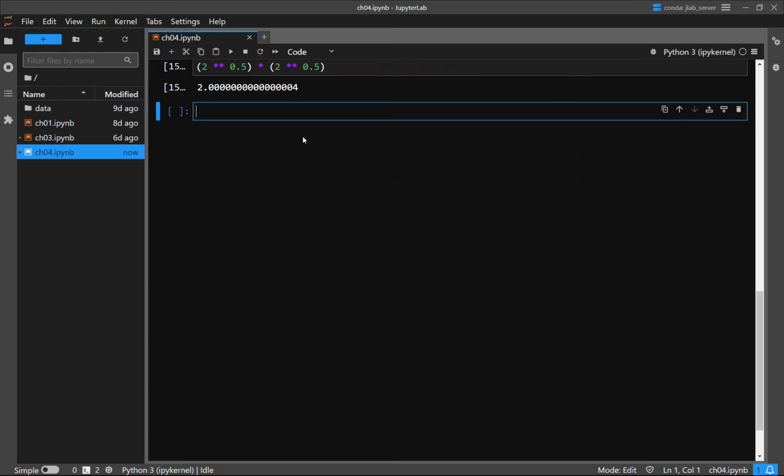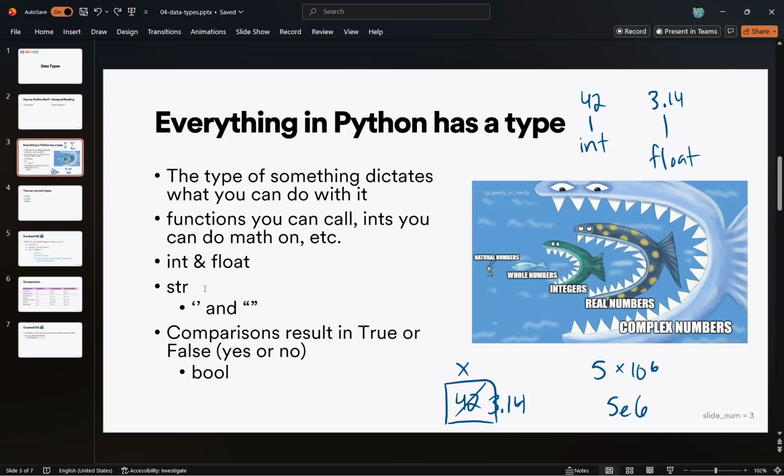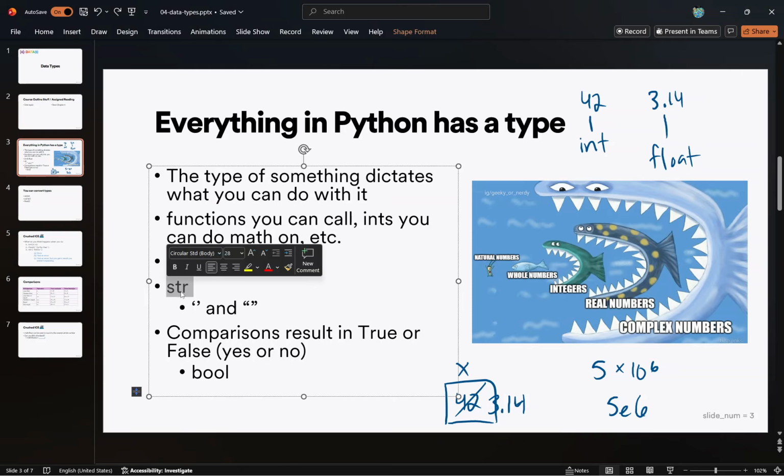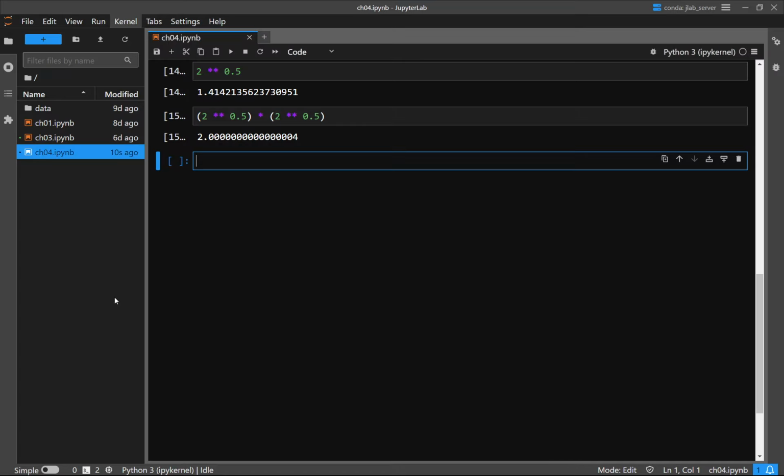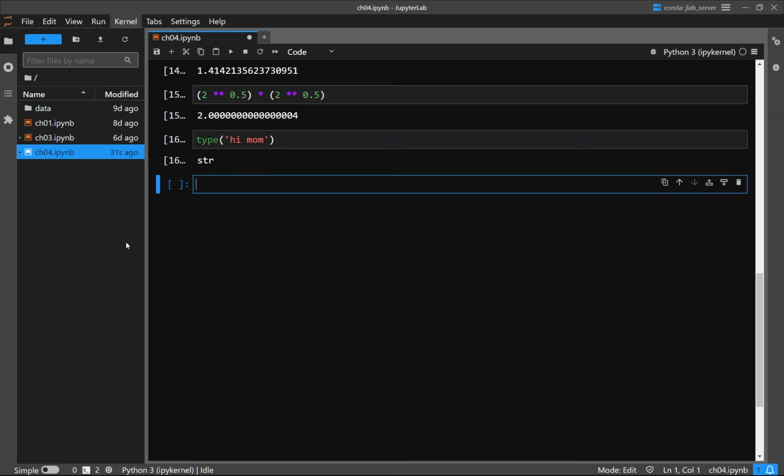The next type I want to talk about is a type that can hold text. So a text type is called str. When you give things, any information between quotes, either single quotes or double quotes, Python doesn't care, that creates a str type. And that's short for the word string. So string is the full name of that type. So if you type things between quotes, you get a string. So if I say, what's the type of "hi mom" between quotes? It's a str. It's a string. You think of it as like a string of character beads on a friendship bracelet or something. That's the type of that.